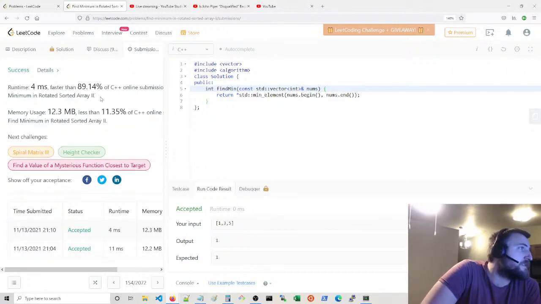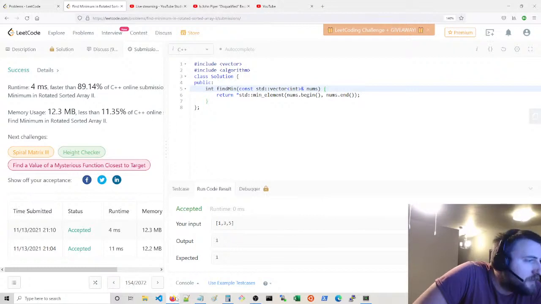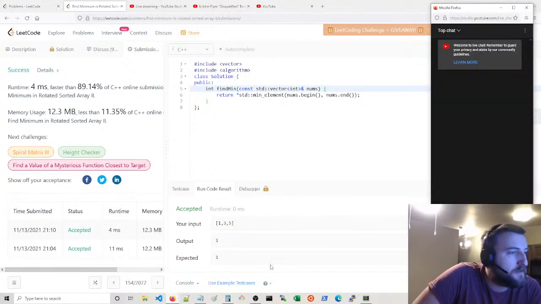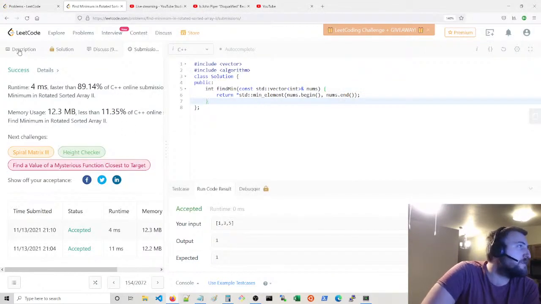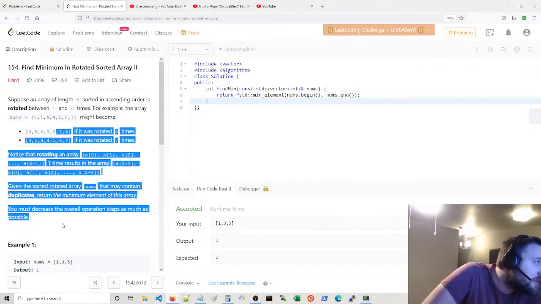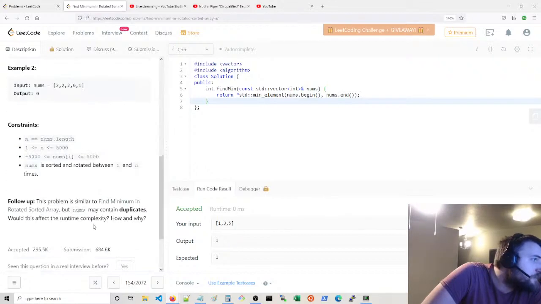There you go. I think some of them got 8 milliseconds, some of them got 0 milliseconds, some of them got 4. There's only one way to do this, and that's linear. That's just kind of a non-question here. We should look at another one. I spent a pretty good amount of time looking at this, but there's no way to do this faster if there's an unbounded number of duplicates.